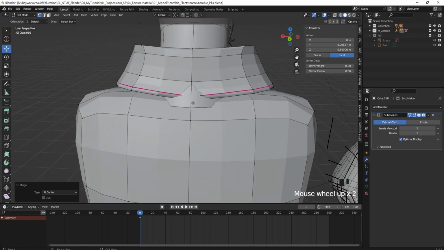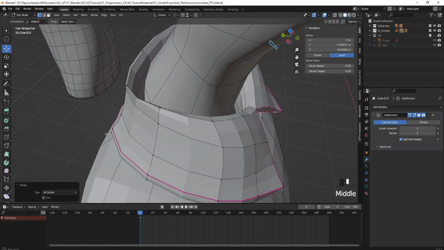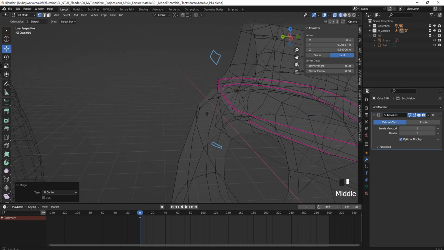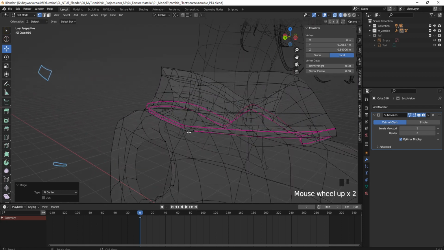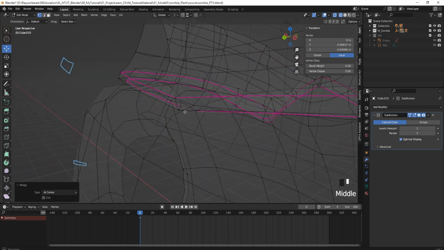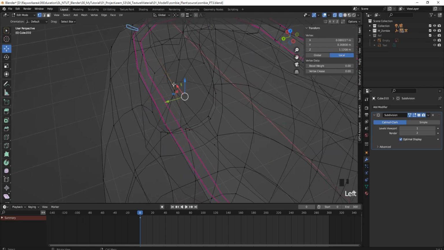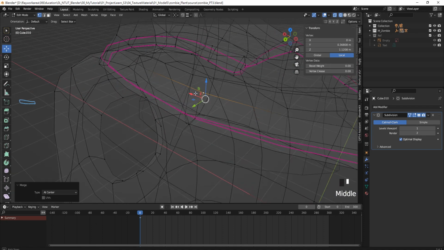Go to the solid mode. This part looks fine, but okay, just a little bit weird. Here, press M key, merge at center, and for these two as well, M key, merge at center.